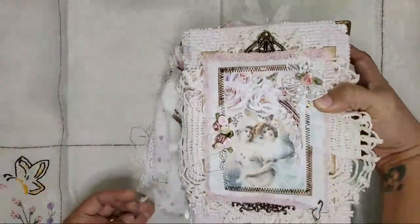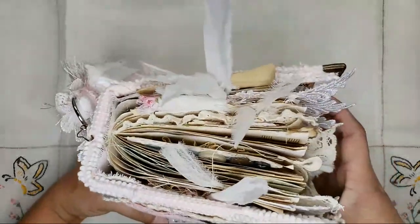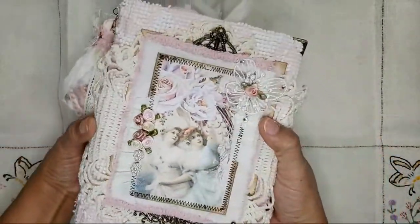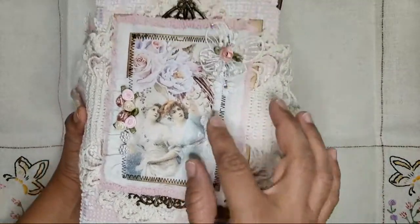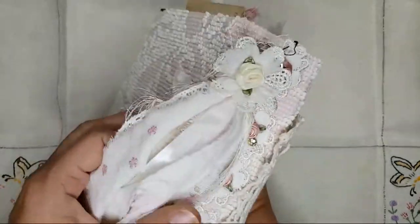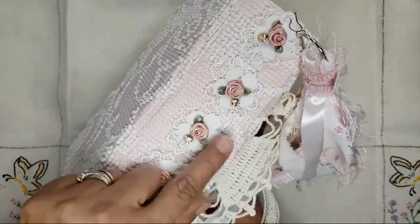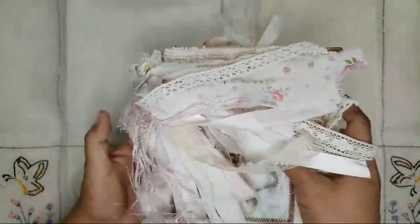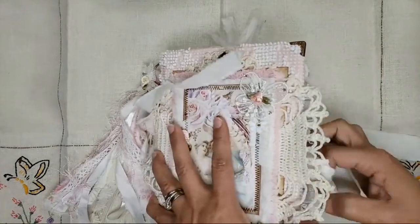And then I have this one. This one is a 1 signature journal, and even as a 1 signature, look at how chunky it is. And I just have the same type of deal as the other one, but I used a different image, different fabric, and it has the tassel. I added some flowers on the spine. I didn't add them on the other one because of the ridges. And then this is the back. So let's get right in so I can give you a very quick flip through.